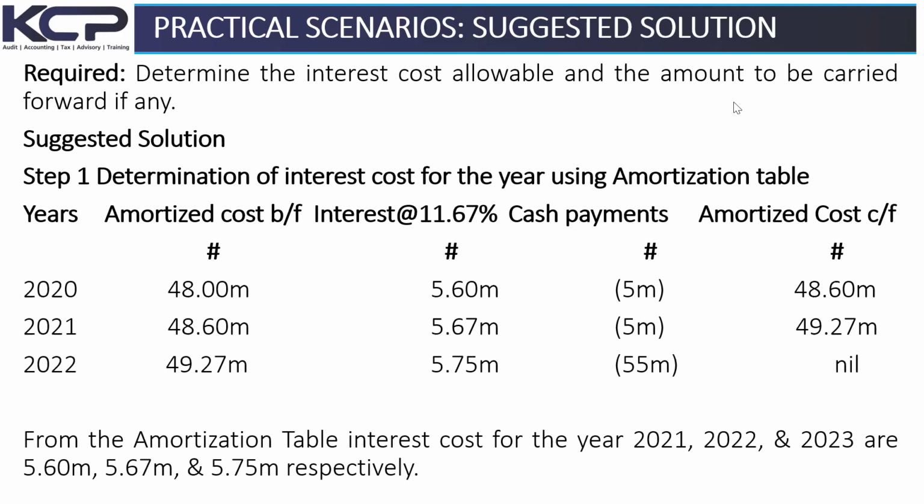So our point in essence is this: assuming this has been simulated in financials and you are doing your tax computation, ordinarily, many people will have seen the 5.67 being reported as the interest expense, and you will just have deducted this as if it is an allowable expense. But if you're making your computations, the maximum you can claim in that year is 2.7. So your add back in that year will be 2.9, right? While you are entitled to claiming the other relief in the subsequent year, right?